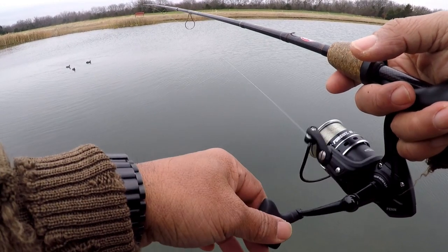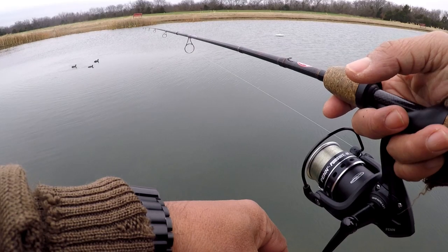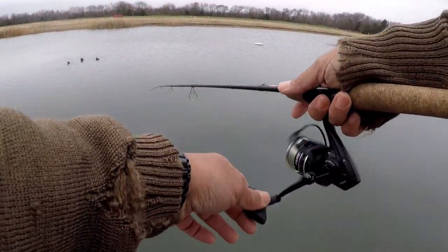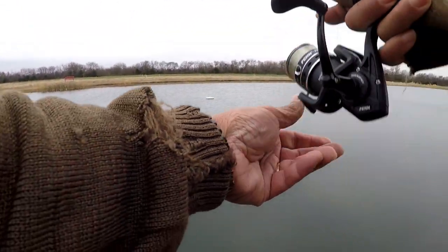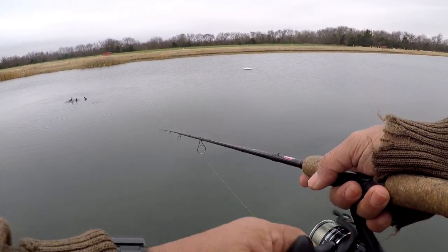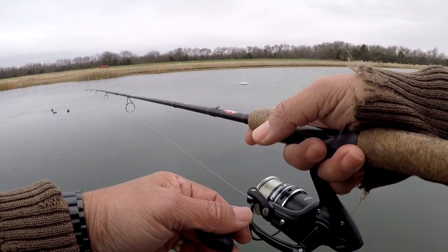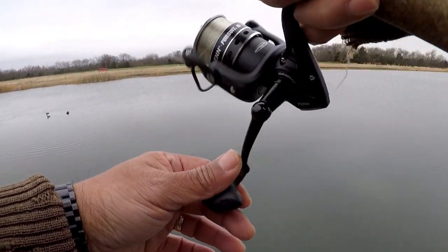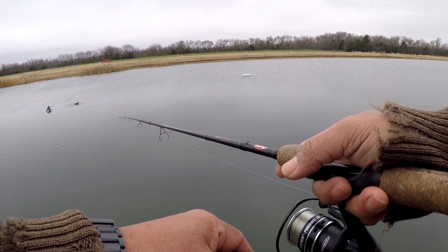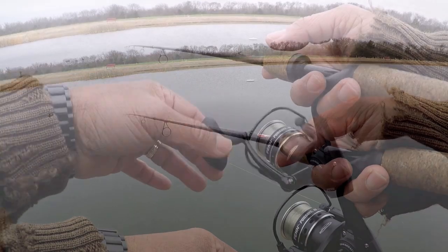There's a hit. We're just watching the line movement now. There's another hit. Water's really clear so you can see. So one thing to note, earlier I caught that one trout. It was basically reeling in and not setting the hook or yanking back. Well, guess what? I didn't do that this next round. Yeah, two more. I'm getting hit, so it shouldn't be too bad.